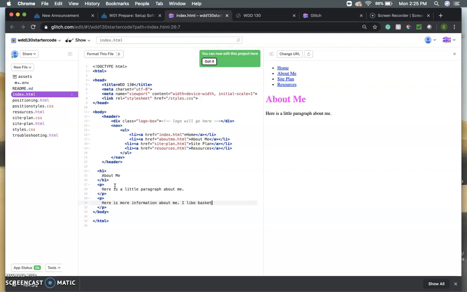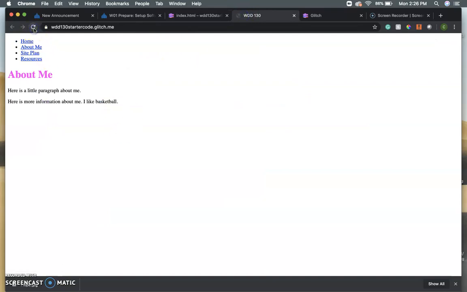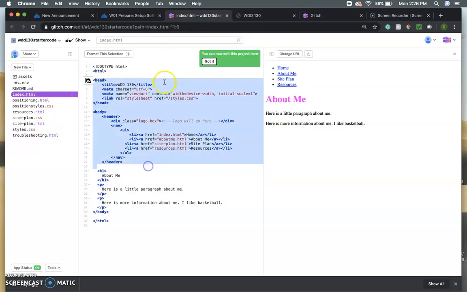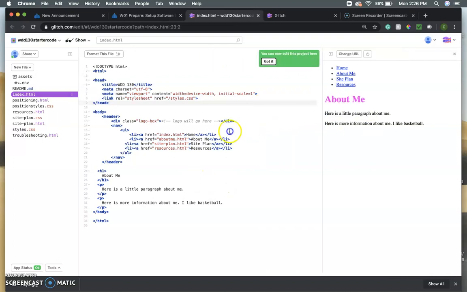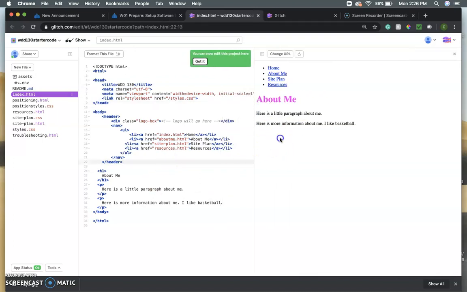I like basketball. Okay, and again, you see this in real time editing over here, or I should say updating. Any edits I make on the developer side are updating on the user side. Okay, but again, we can see this over here. If we refresh the page, we can see it's also updating. So some of you will like to do your design for markup over here and preview in a new window. But what I recommend is closing that preview and just having your preview next to the code. So any changes you make here should appear over here in real time. So that's how you would go about it.